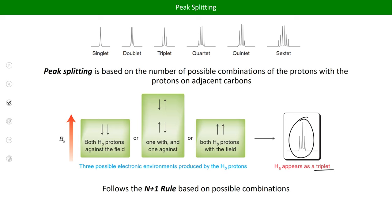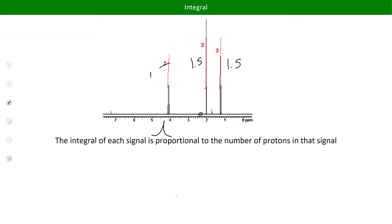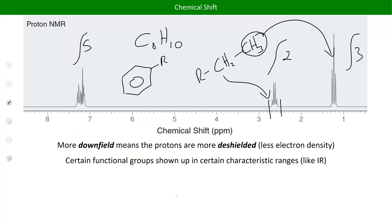Right, and they call that the N plus one rule. You'll see the same number of peaks as the number of adjacent hydrogens plus one. So if I go back to that ethyl benzene one that we looked at before, these hydrogens, the ones in the methyl group at the end, there were three of them, which is why the integral was three.